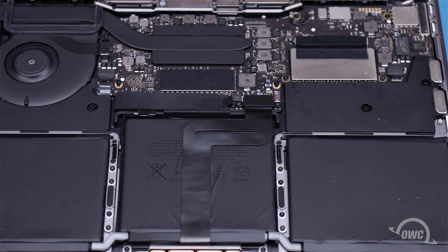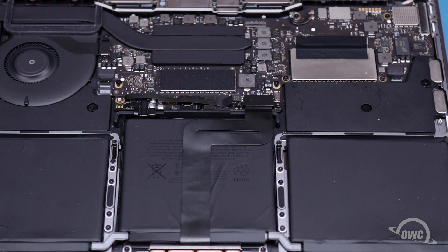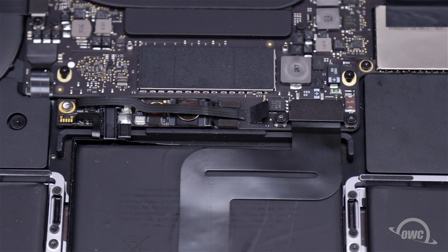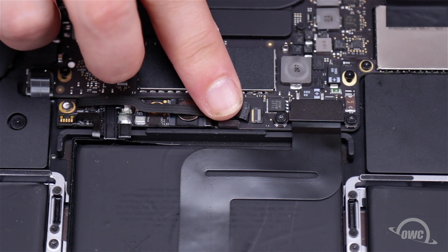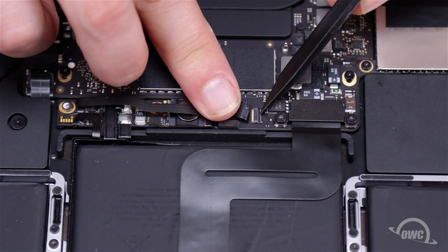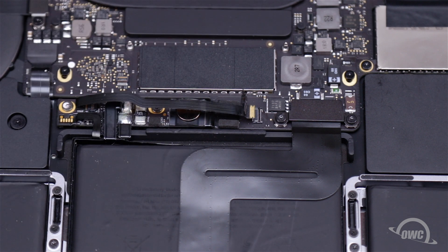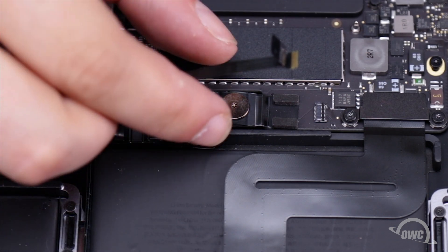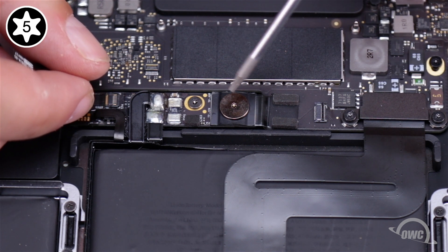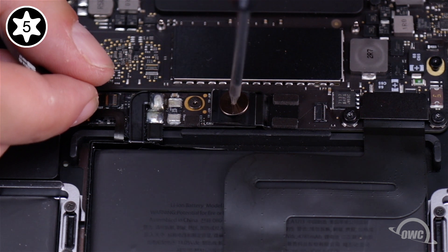Inside, the first thing we'll need to do is remove the cover over the battery board — it should peel right off. With that removed, we can now disconnect the battery data cable. Pull back the tab to expose the cable connection. Use your black stick to flip the locking mechanism to the up position. You can then slide the cable out of the socket. Finally, remove the battery power connector screw using your Torx T5 screwdriver. If the battery connector underneath doesn't lift away, you can use the flat end of your black stick to lift it up slightly.